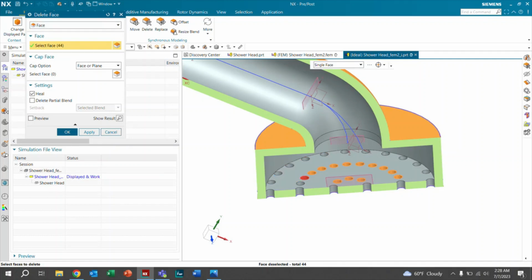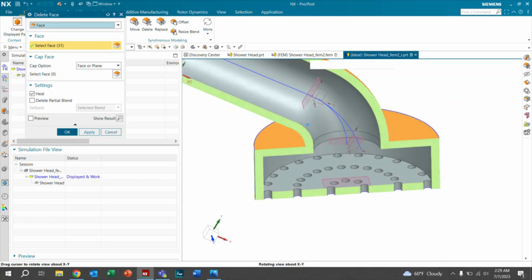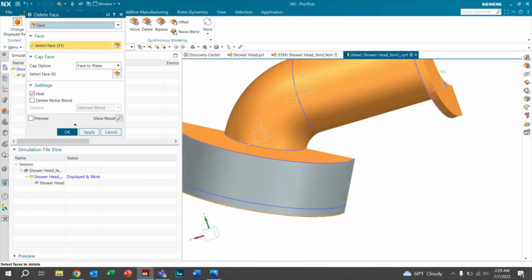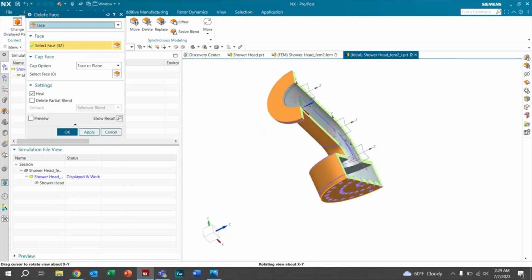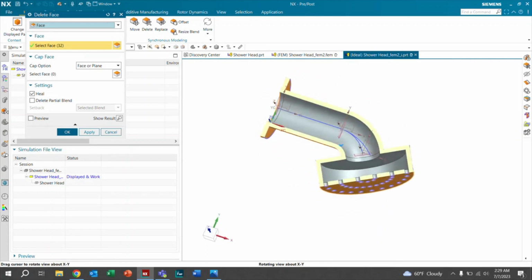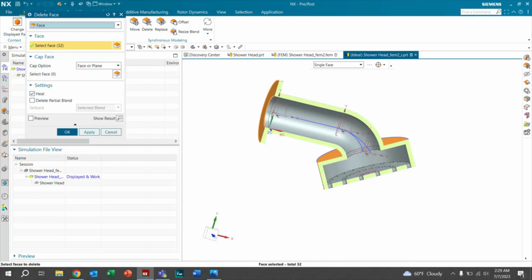And just to reiterate, this is just so that we are unselecting all of the faces that we know the water is going to be flowing through. Just to make sure, see, this is an example where we accidentally unchecked something on the outside. When this happens, we just go ahead and reselect it. Once again, check them to make sure that nothing has been accidentally checked or unchecked. And from there, this looks good.